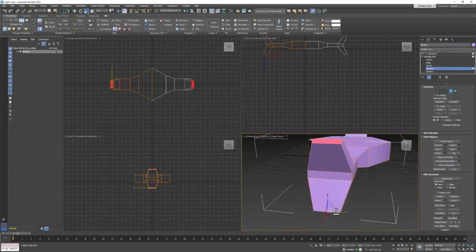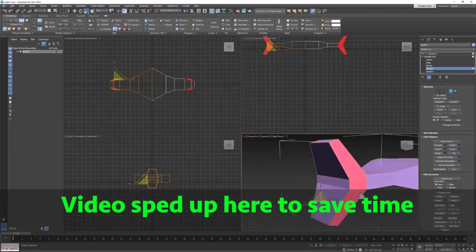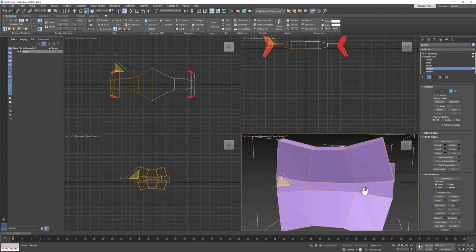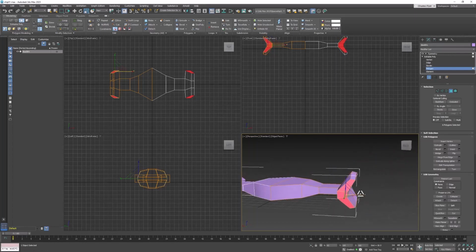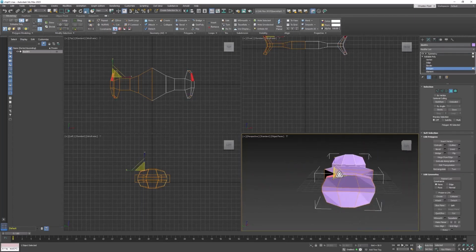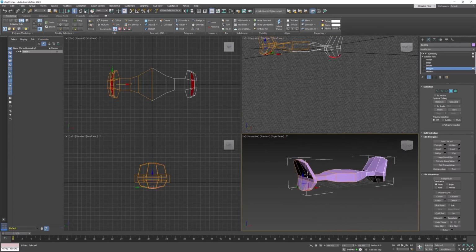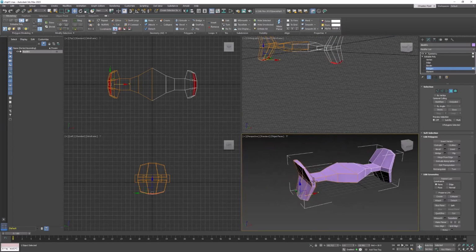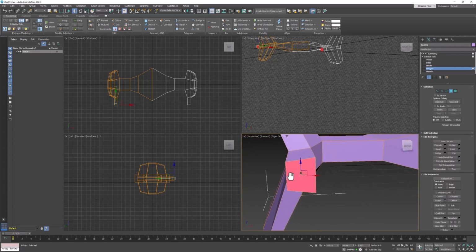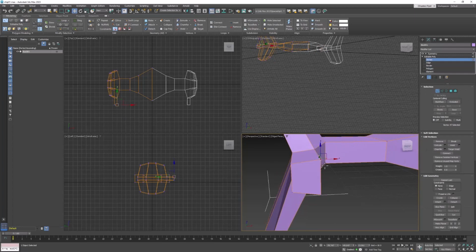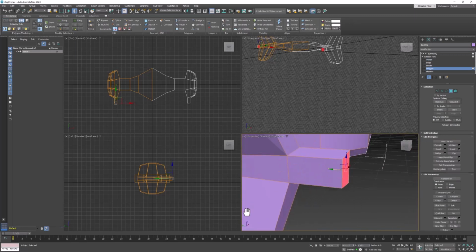Scale these in this way. Maybe grab these. Starting to look a little familiar. Now we can shape this a little bit here. Well, maybe, you know, you can shape these as you go. I think I'm going to leave this like this and then maybe extrude this out one.